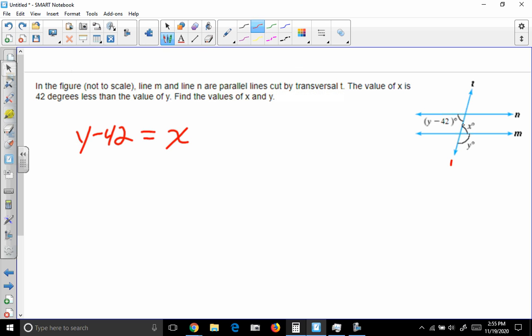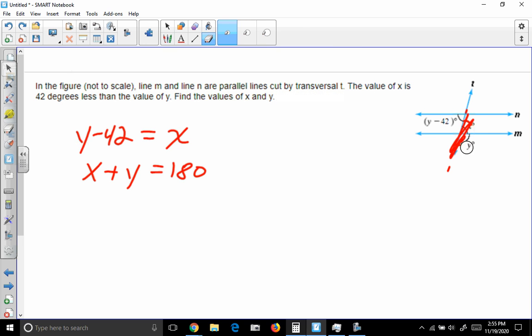Also notice that this angle and this angle form a straight angle. Notice if we go from here to here, that's a straight angle if we consider that to be the vertex. And a straight angle is 180 degrees. So if we take this angle plus the measure of this angle, those will total 180. So alternate interior angles, this one and this one are equal or congruent. These two add up to 180.